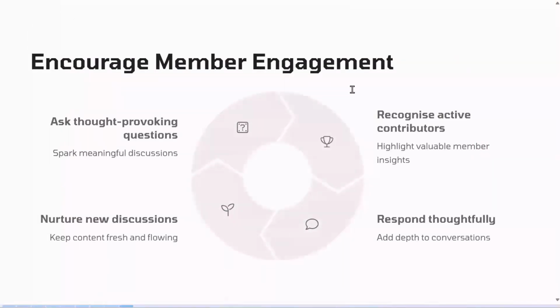We need to, of course, encourage people to get involved. So how can we do that? So in a public community, we have to be a little bit careful as to what we ask for people in a public community, especially if you're in some form of coaching setting or you're in something that can be deemed maybe a little sensitive. But for the majority of people, if you're teaching art or you're a dog trainer or you're a fitness coach or something like that, you can ask questions in there that will spark discussion.